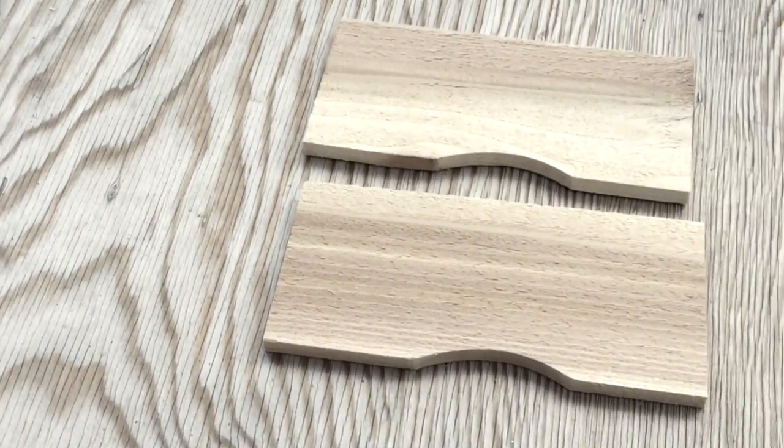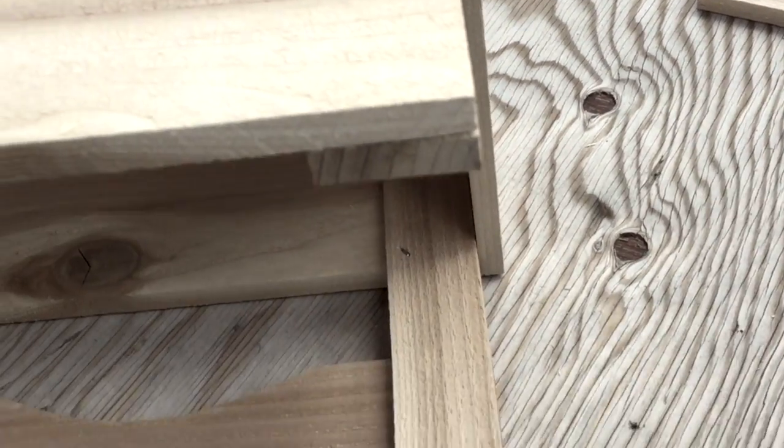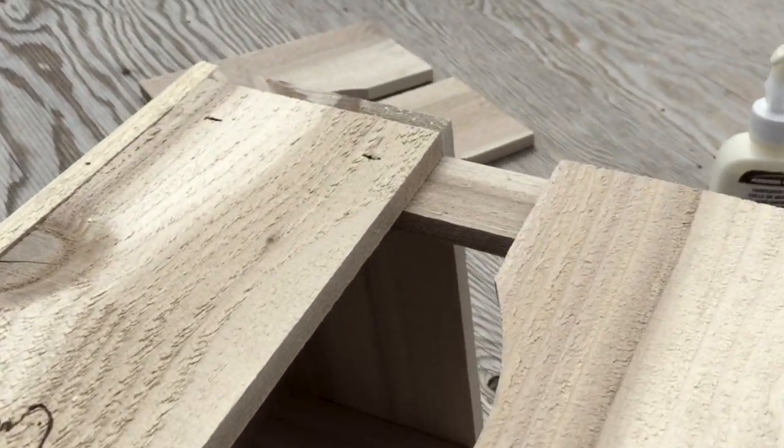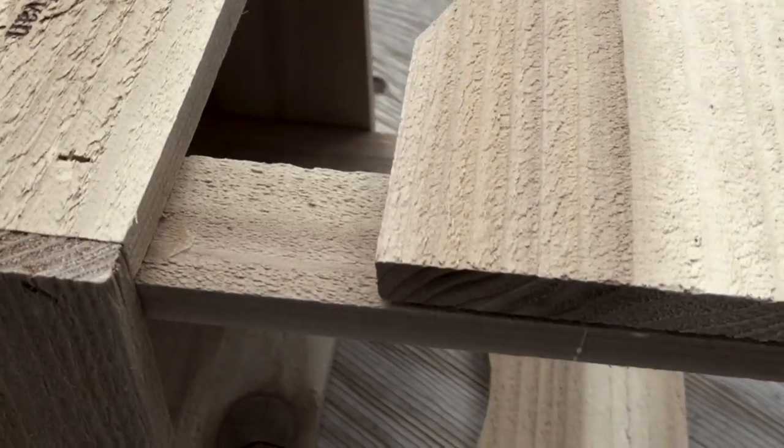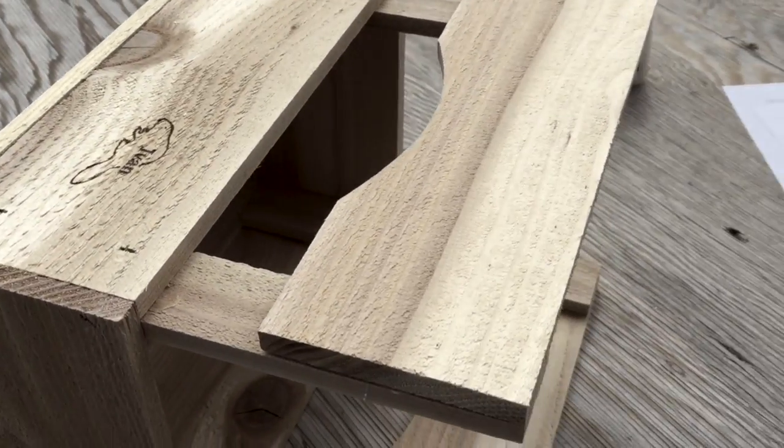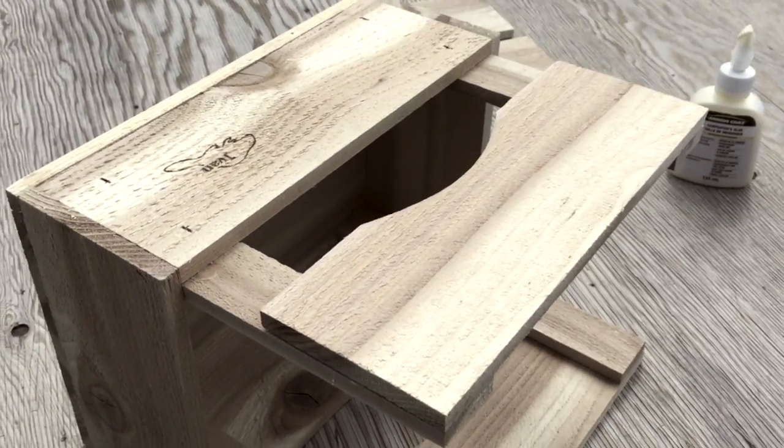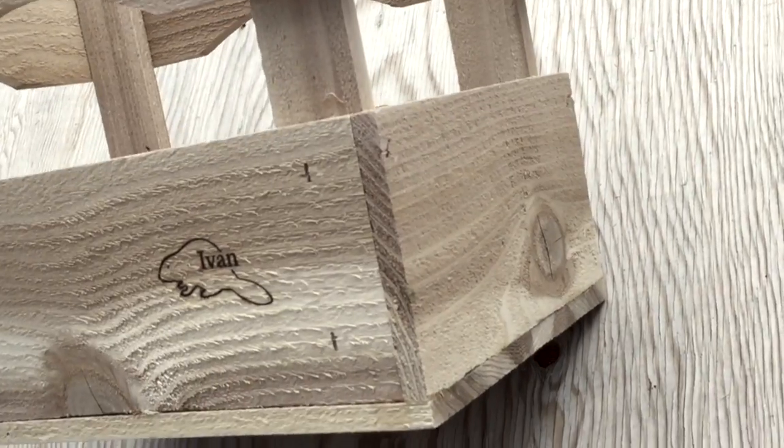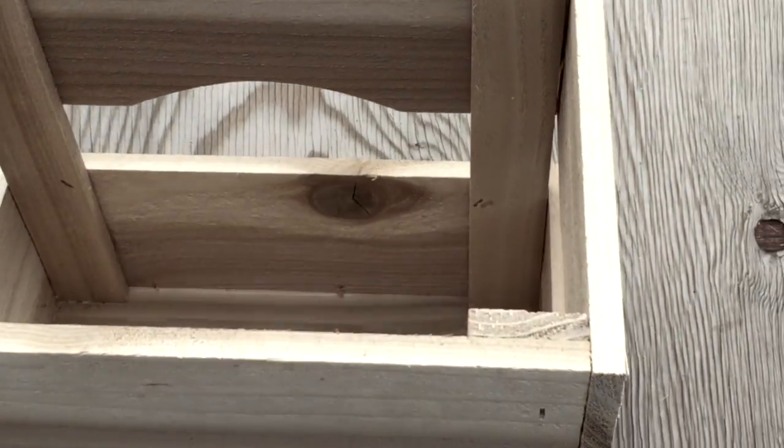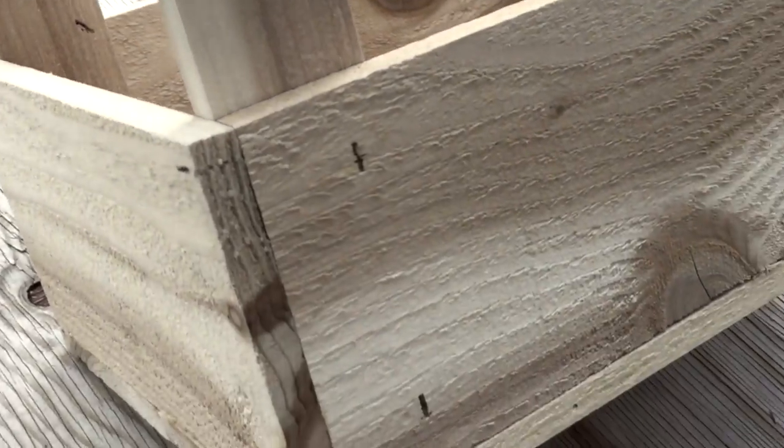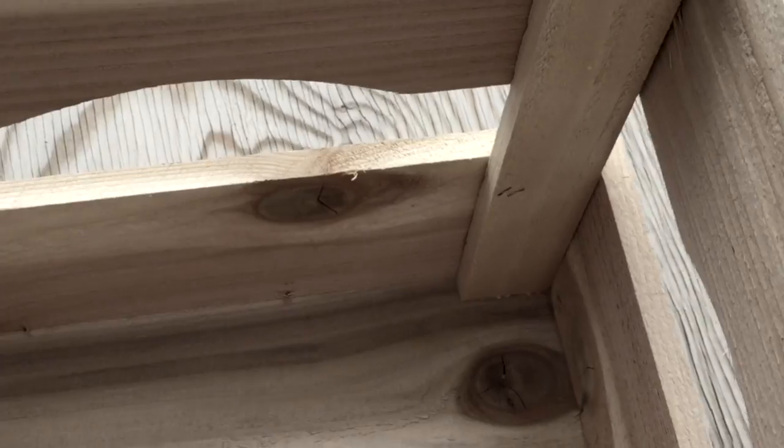The idea is once it sets up I will staple those as well, and we will have both glue and staples holding those uprights and holding our beer. And here we have it, one finished beer box mini, strong enough to hold a six pack or more of your favorite brew, all made of cedar.